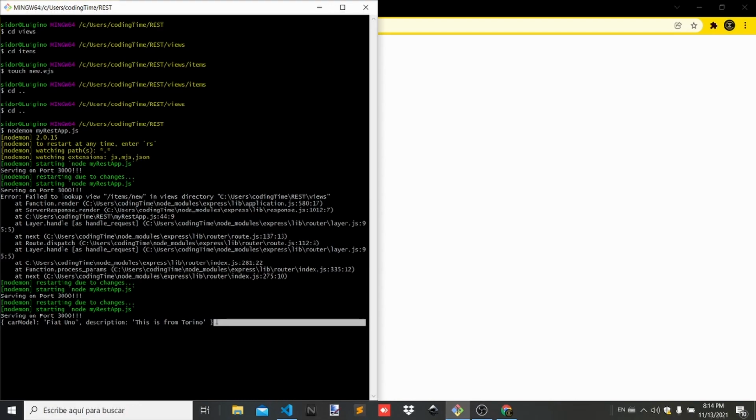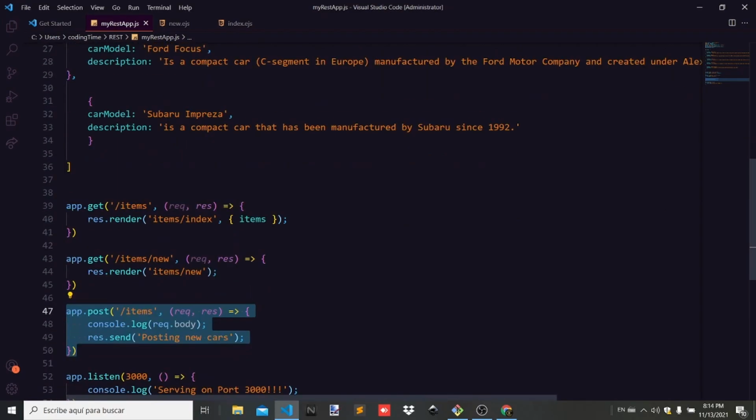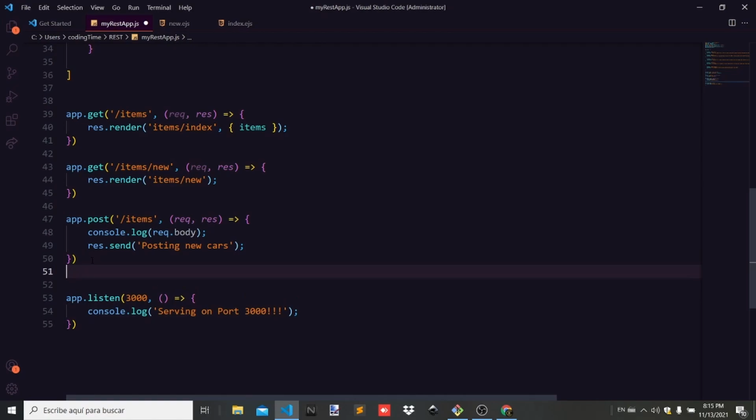Now we are done with this, so we have set two routes. First of all we request the form, and the second one we actually post it, we create it. We normally do this in a database, but we just created this already. Now most important, because every time we add a new car, we need to redirect instead of refreshing and sending the request again. We just use the redirect method down here.